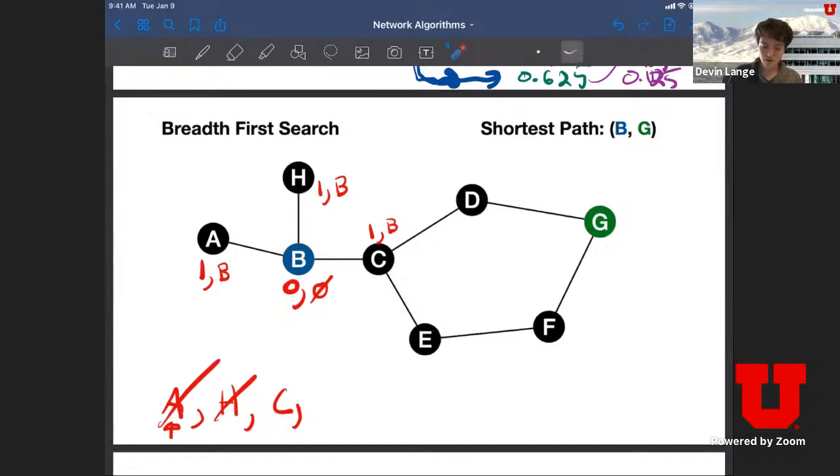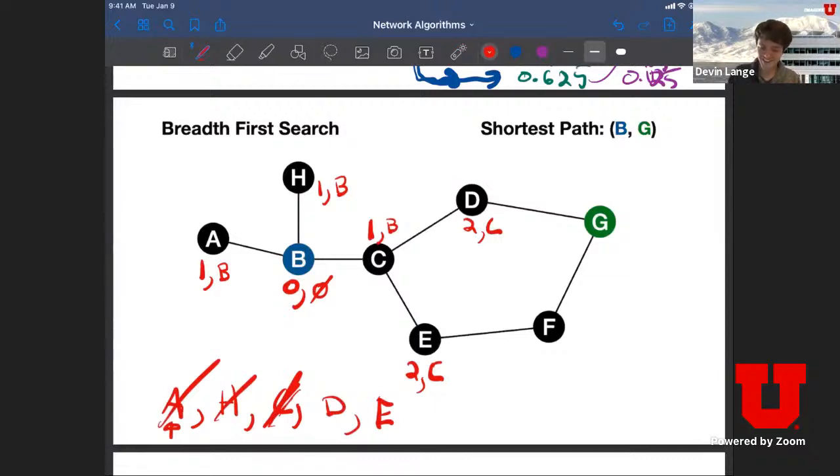When we get to C though, we still ignore B, we don't care about it, but we do have these 2 additional nodes to explore, D and E. And we're going to take our distance so far of 1 and then increment 1 for each of these new edges and do the same sort of bookkeeping. We're now at distance 2, and this node is coming from C. Same thing here, we're at 2, also comes from C. And then we're going to add both of these nodes to our queue. And now finally done with C, we can cross it off.